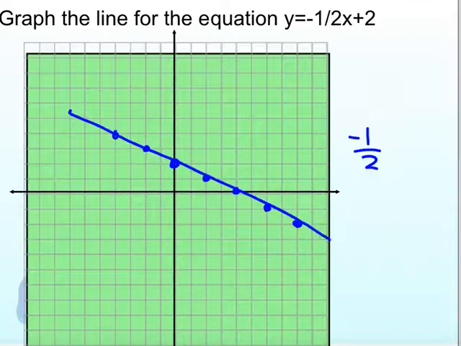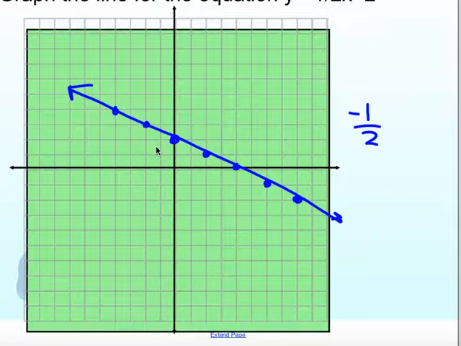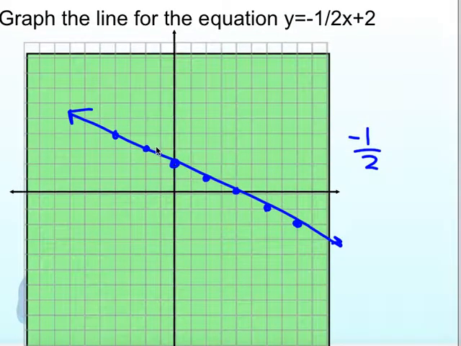Whenever you do your slope, remember, we need to make sure that it ends up negative if we have a slope that's negative, and don't mix up your right and left. If I have a negative slope, I can have one of the negative parts, so one down or left rather than both of them together. So in this case, I wouldn't go down and left at the same time.